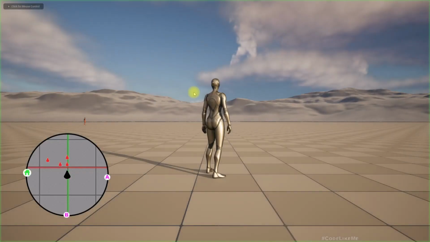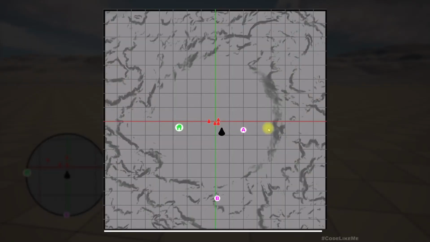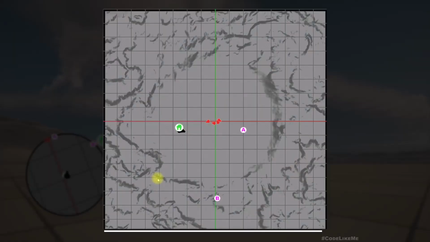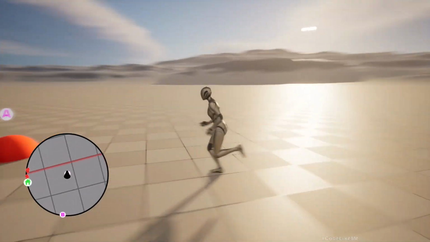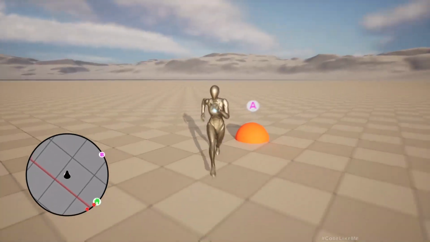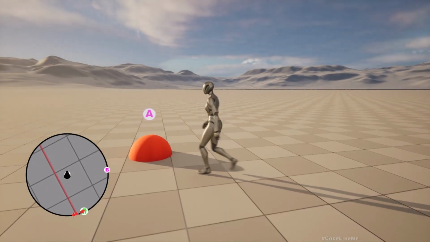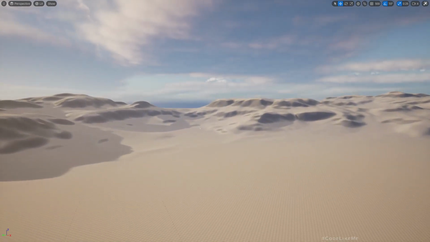Okay, now let's see. Fast travel. Okay, it is working. When I press M, I can now open the map without any issue. Fast travel, great. So since this map looks the same in every place, we don't really see any difference, but let's make some changes.